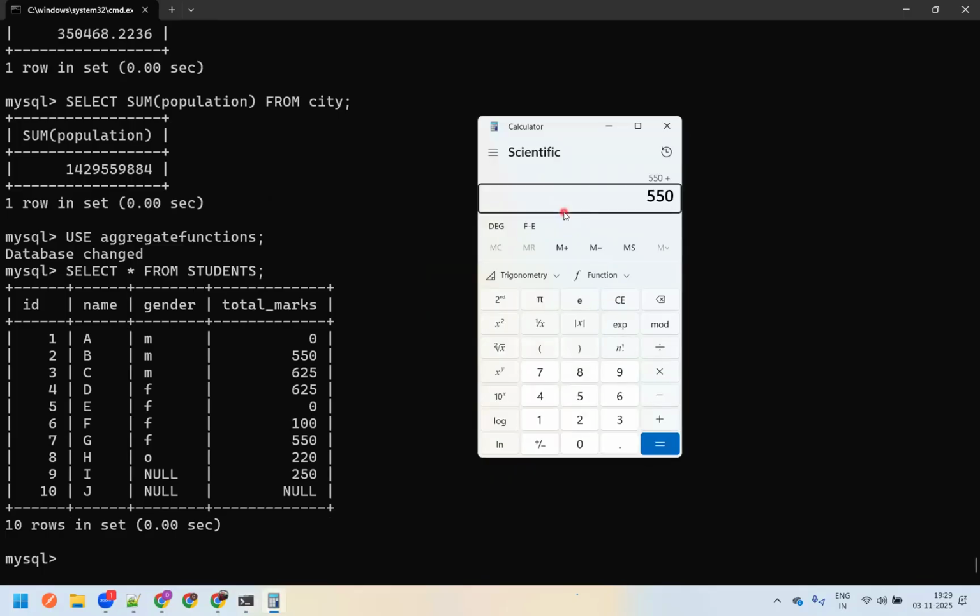So 550 plus 625 plus 625 plus 100 plus 550 plus 220 plus 2. Okay, it's 800.